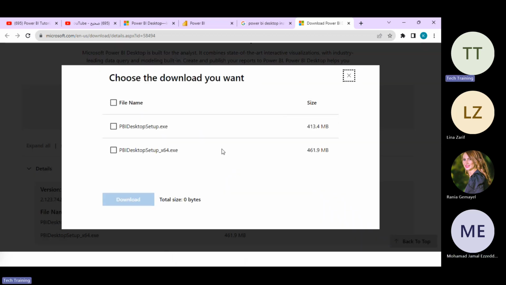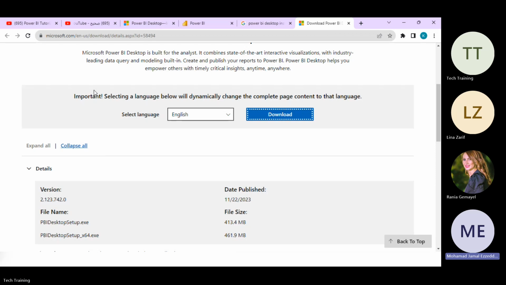Here you can select which version you have, 64-bit or 32-bit. You just press here and press download. As you can see, this is the size, it's 461 megabytes.